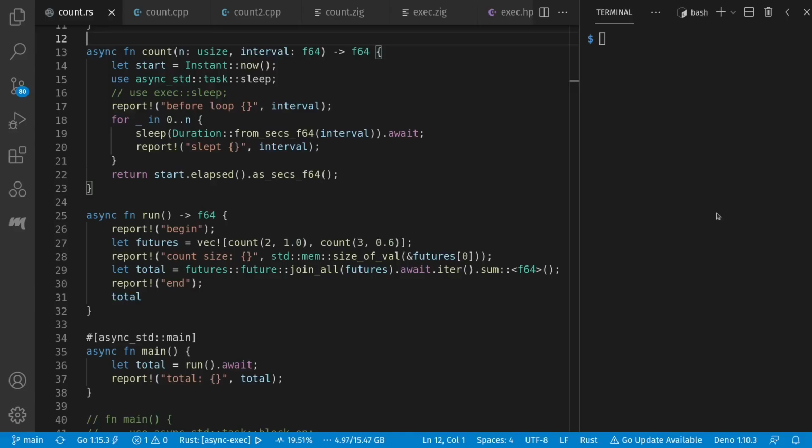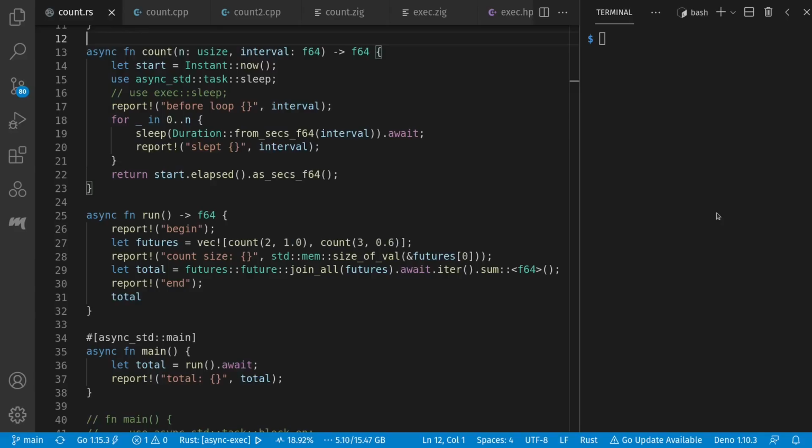Today, I want to talk about async await in some systems programming languages, specifically Rust, C++20, and Zig. They have some things in common and some differences in how they do things. And I don't just want to talk about how we use async await, but also how you might implement your own event loop, or executor, or scheduler, or whatever you want to call it, that makes the async await happen behind the scenes. The compiler creates the coroutines, but someone's still got to run them.